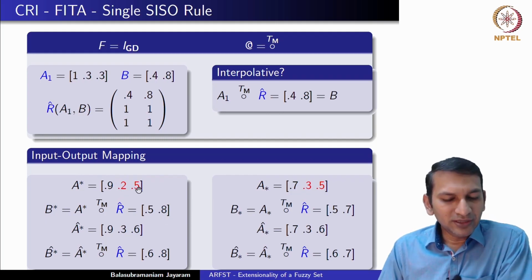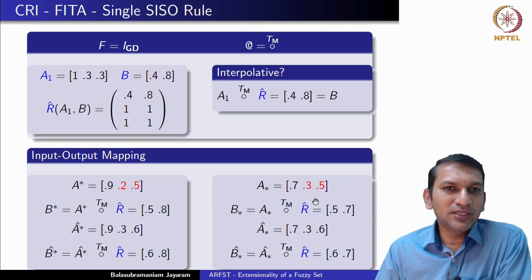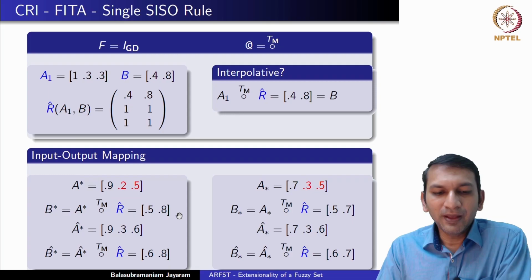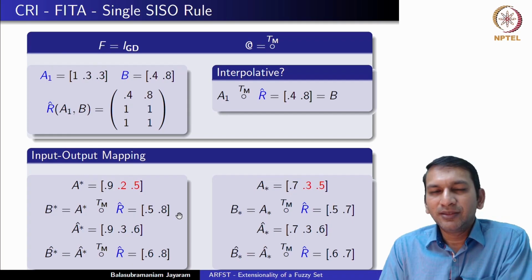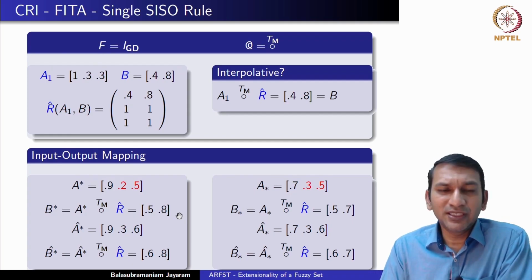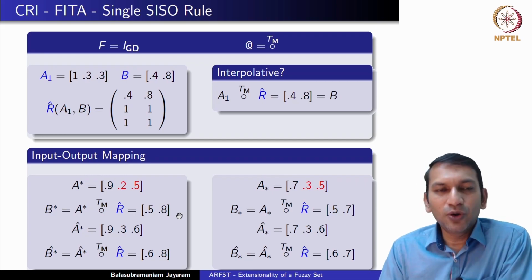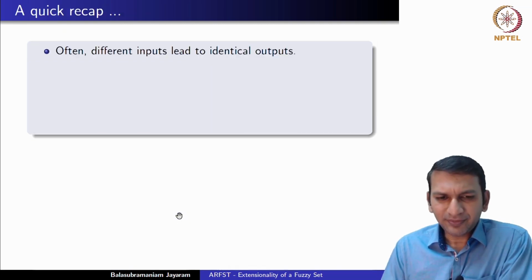And when we look at these two fuzzy sets, we can once again see that they are not related to each other as extensional hulls, and we get different outputs. Now this gives us some insight, showing that perhaps it is the extensionality of fuzzy sets which is playing a role here. We will look into this a little deeper, and that is how we will go up to the concept of robustness in the next lecture.